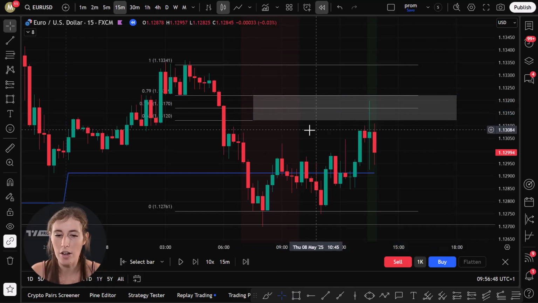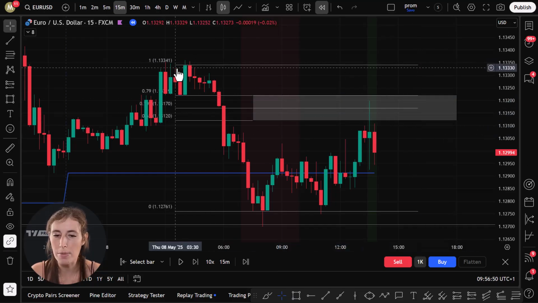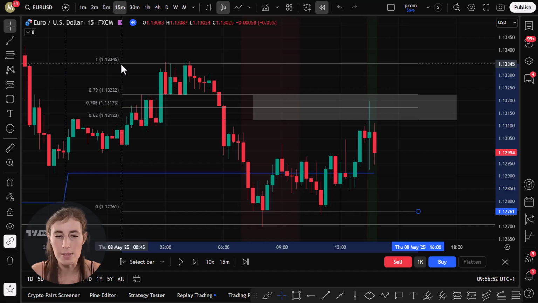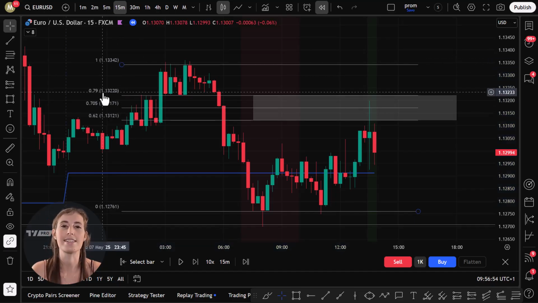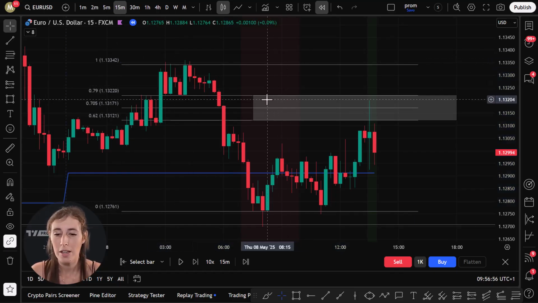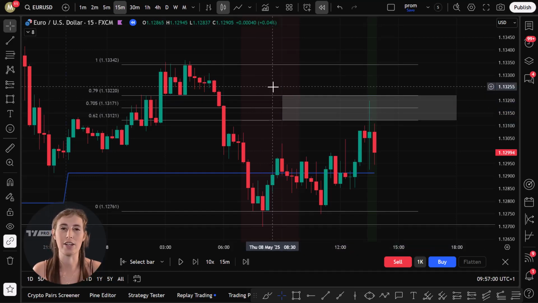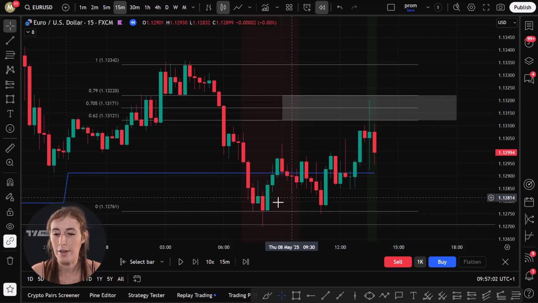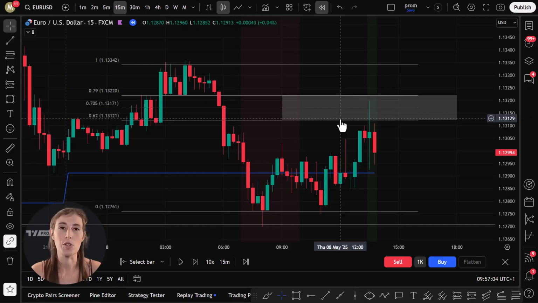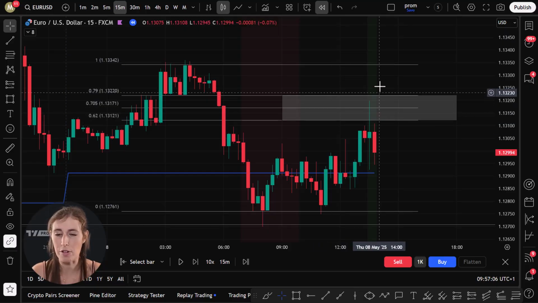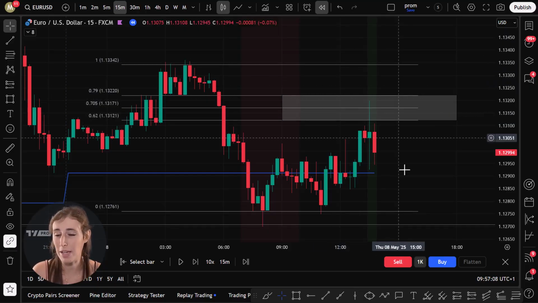And if I stretch them out, you may be able to see the 62%, 70% and 79% level. People use Fibonacci retracement very differently. I have found these to be a very accurate level to place an order at. It gives enough room for a price to retrace, to have a better entry so that the stop loss doesn't have to be so big.